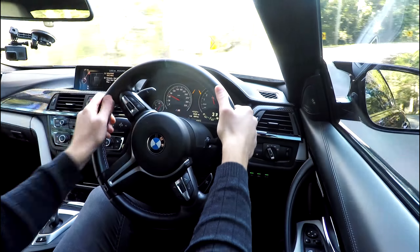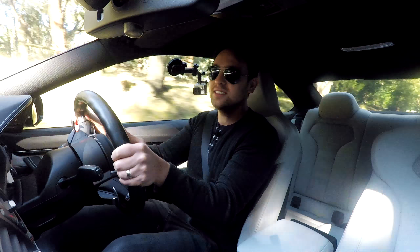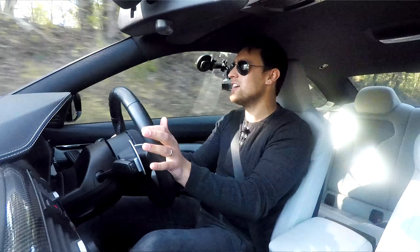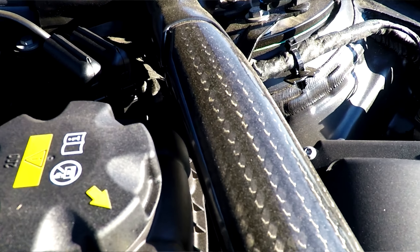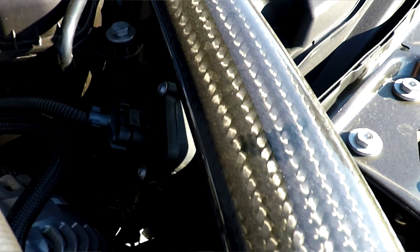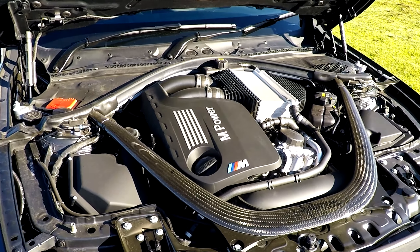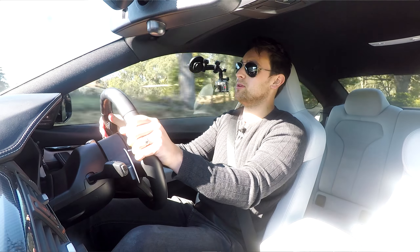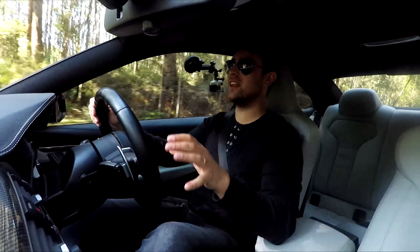Now let's downshift and see what BMW has to offer. You accelerate flat stick around the corner and it just handles so well — cuts off the power a little bit, but you can pretty much go flat foot in this thing. You can have so much confidence. The suspension is really nice — it's harsh but not too harsh that you're bumping around everywhere. You've got a nice carbon fibre brace in the engine bay that wraps right around like a boomerang, and the car feels really stable. But if you're just cruising around, it feels really nice as well — pretty much the perfect blend of luxury and sports performance.